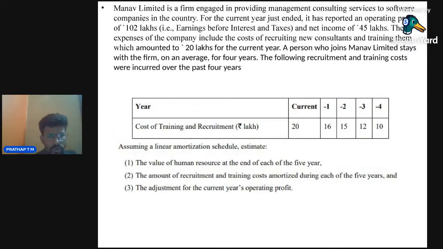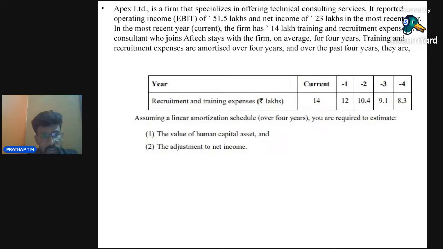I hope I made a small confusion here between determining the value of a company. I hope the second problem is something you can clearly understand. You just look at the second problem. I hope you may understand a better way. So I'll use the same slide, sorry, the Excel sheet so that you can easily understand.